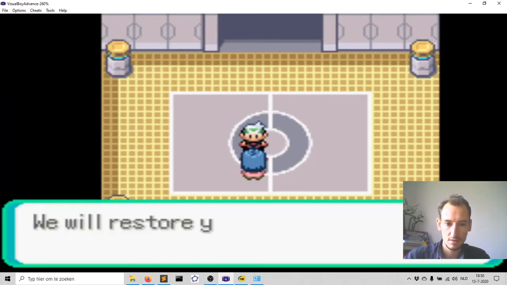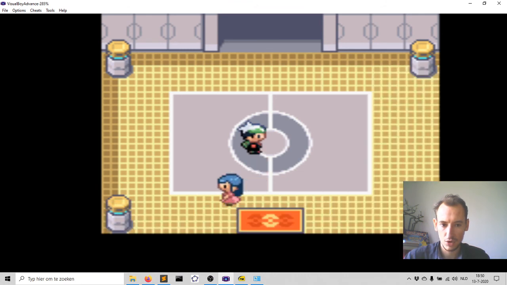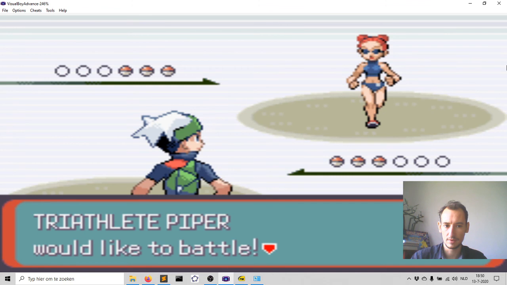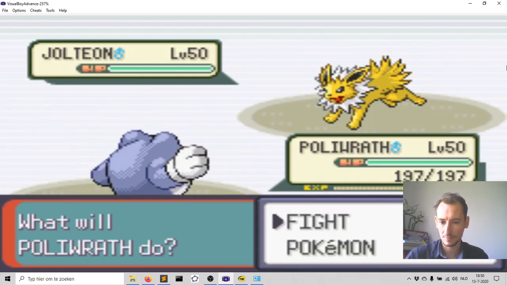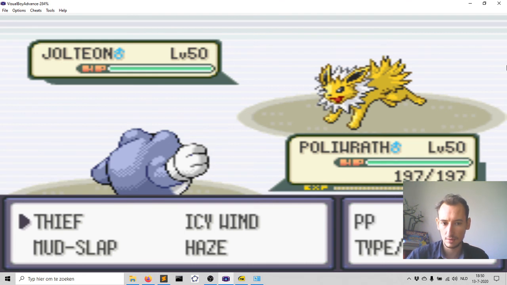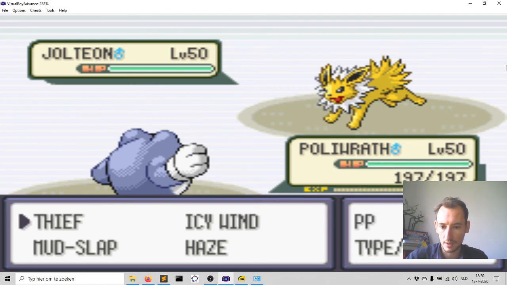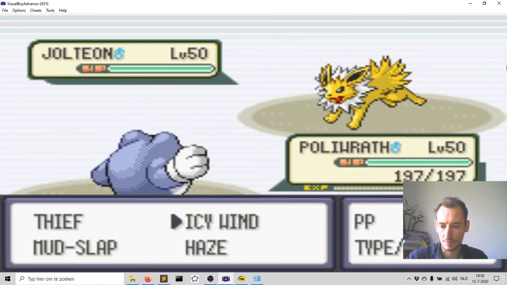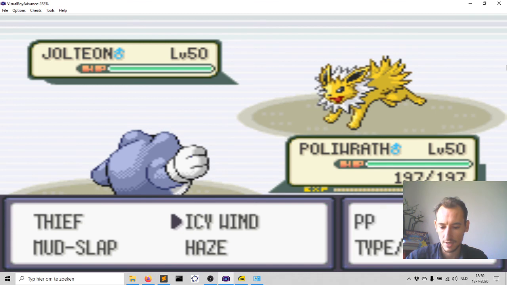Okay, I think you can already see why this team is getting a little more shaky in comparison to the teams that we've seen before. Here's a Jolteon, that's a dangerous opponent, but its Thunderbolt will not be able to KO us. So that's a good thing. Although we need Hariyama really for the accuracy reduction.